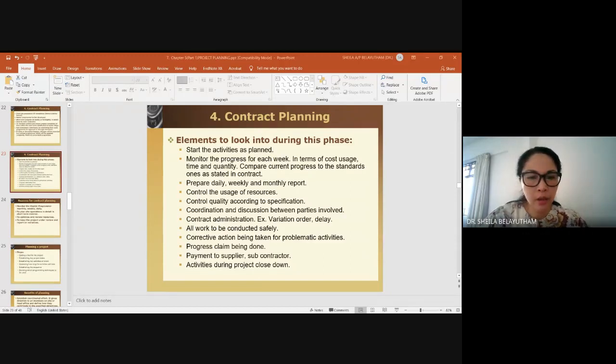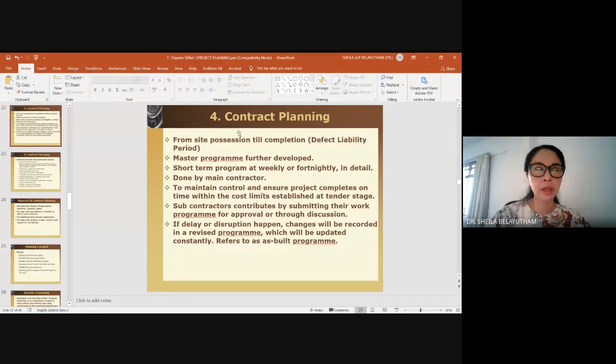In that case, we'll stop our class here. But just remind me to go back to contract planning too, because we are finishing it in a rush like this. We'll go back to contract planning. But I think we have so far clarified project planning, pre-tender planning and pre-contract planning. It's just that contract planning, we kind of tried to complete in a rush, so we'll go back to this in the next class.